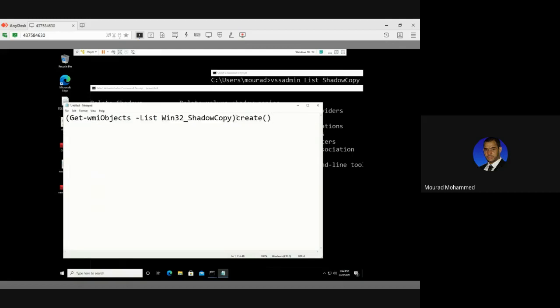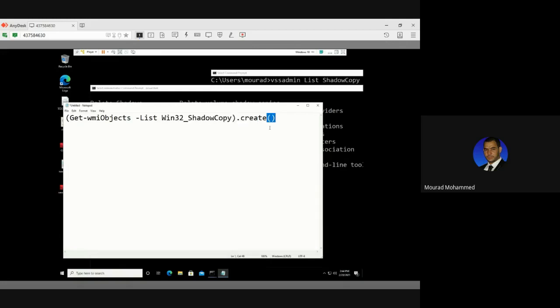So we are going to create an object, an instance, from this method. It is a parameterized method, this Create.